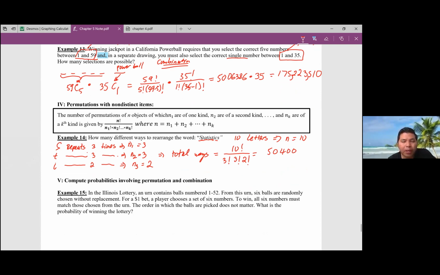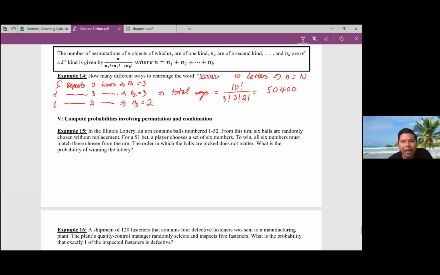Okay, so what we've been doing so far in 5.5, we just look at the total outcome possible that we can play around. So now let's go into the second half of this, which is how do we find probabilities involving permutations and combinations. Same mentality will apply. Permutations involve orders, combinations do not involve orders, all right?